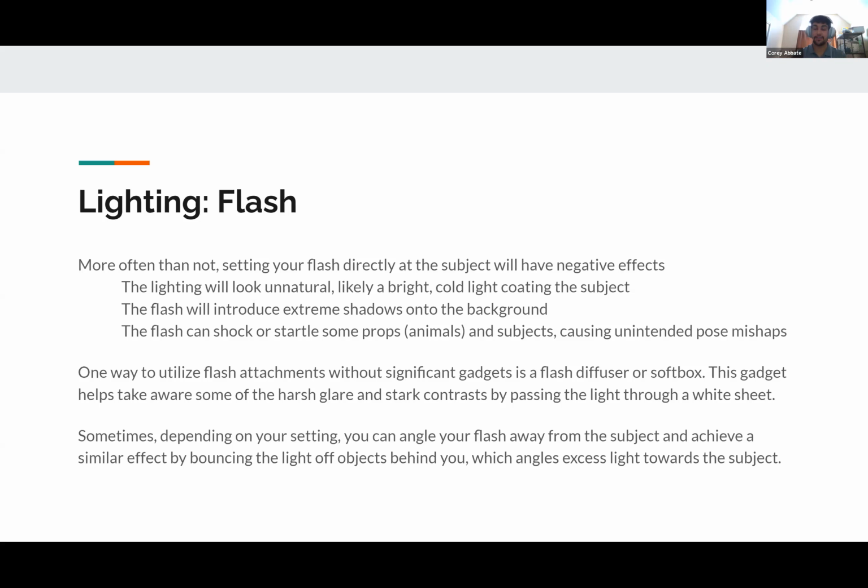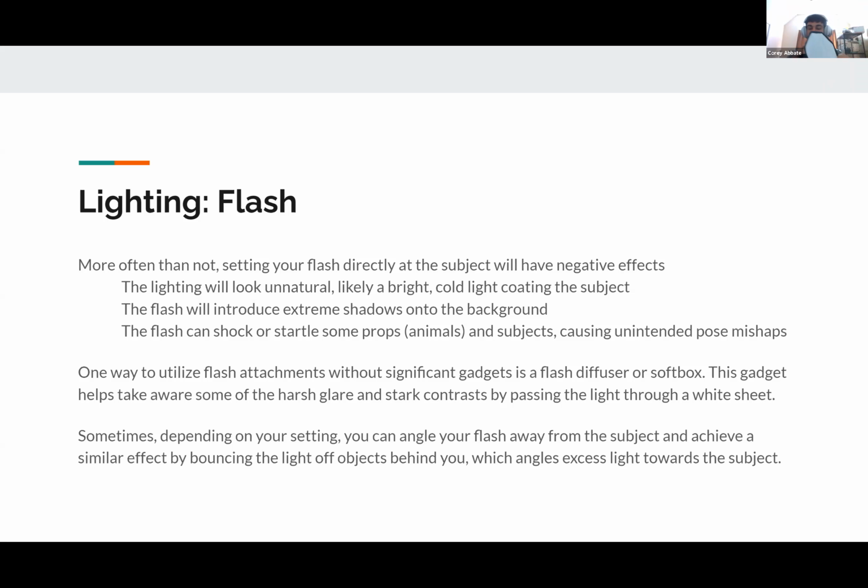If you have a hat on the subject, you can bring light up so it's still going to capture the face and brighten it up. And with that, you're not flashing. It's just a general light that's going at the subject, and it's going to be a lot less harsh and more warm, because most flashes, like I said, they're cold. That's a blue light. It's an unnatural light, and it messes with the colors of your portrait.